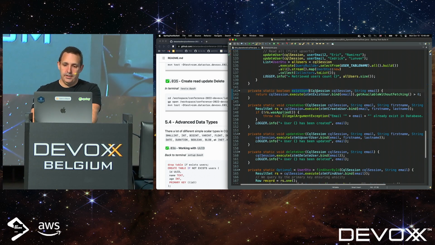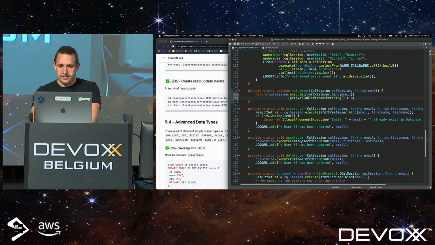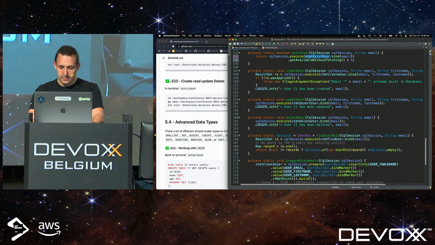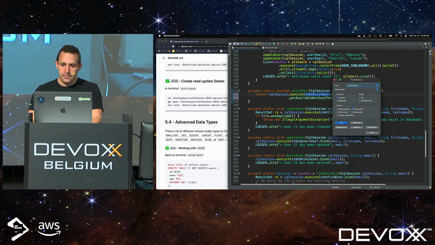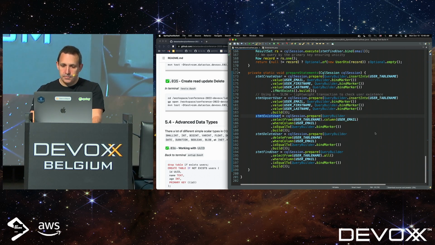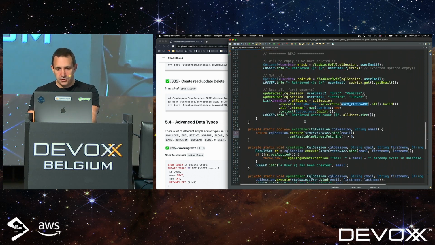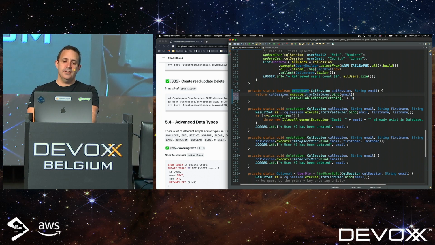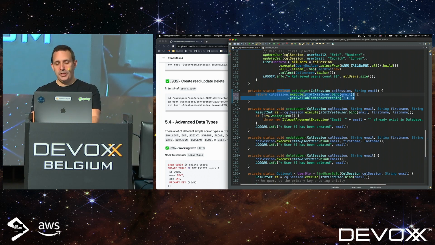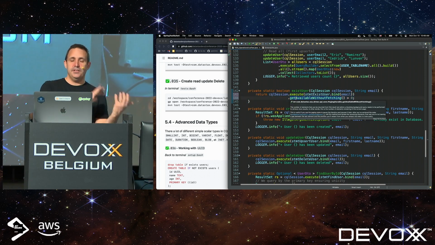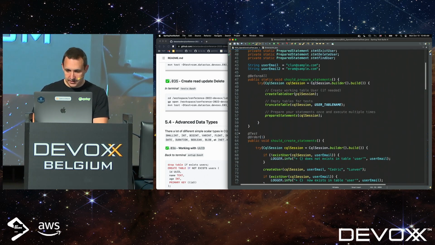And exist user, okay, this one is actually interesting, even if we will see that after the break. I executed select, here the exist statement. Okay, exist statement, here we are. So select from just the partition key, where user ID, email equals, so searching by the partition key. And here to see if something exists, I execute the query, but I do not parse the result. I just ask, hey, how many results will I get? And I get available without fetching. So could be also useful for paging later, but I can test an existence by just reusing the metadata of the object returned. It's a result set, and we will see that after the break.